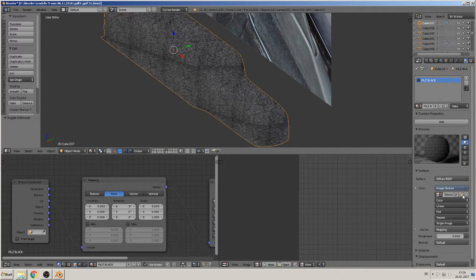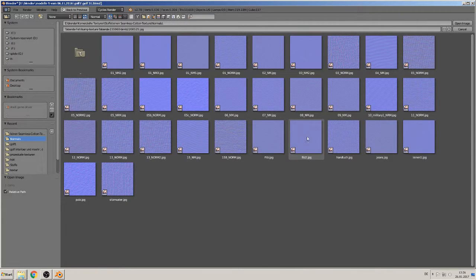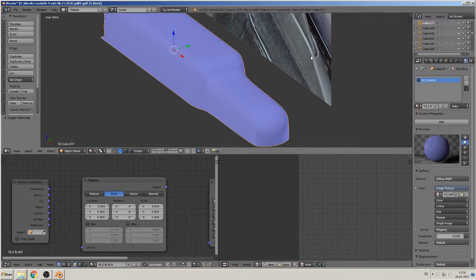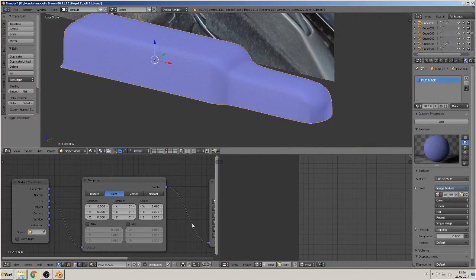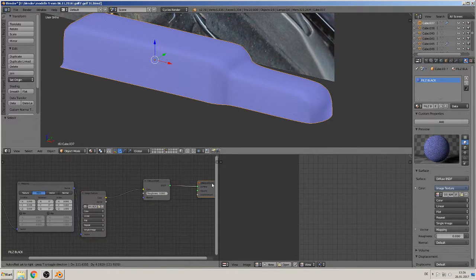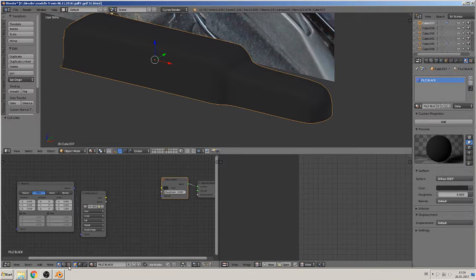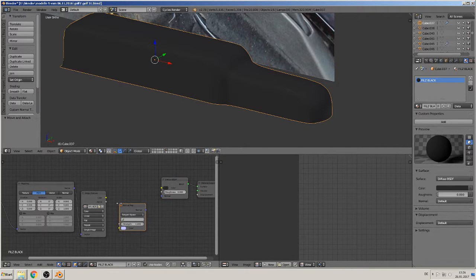So we get a normal map for that. We go to the normals, and we take this one here, I think. Yeah, it's a normal stuff texture. So we need it only as a normal map. So we can cut that out and get a normal map vector and plug it in here.